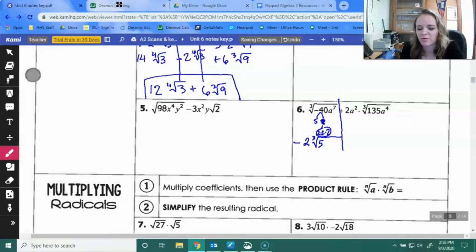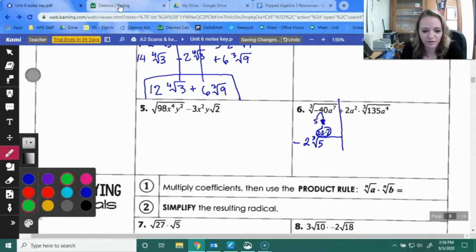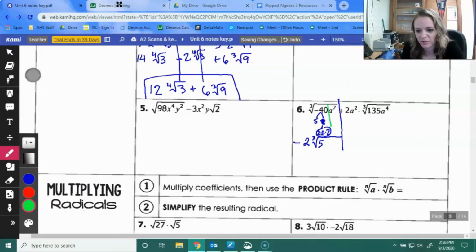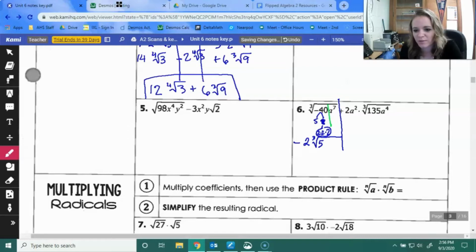Now I can look at my variables. Remember before we did the variables separately as well? Feel free to do that, if you want to say, I'm going to worry about the number first and then worry about the variable. But this is short enough that I'm just going to do it in one whack. So how many groups of 3 come out of 7? That would be 2. So I'm going to have a squared come out, and I'm kind of out of room, so I'm just going to put that out front. How many a's am I left with? 2 times 3 is 6, so I took out 6 of them, and I'm left with 1. Let me simplify, make this look a little bit nicer: negative 2a squared times the 3rd root of 5a. It's helpful when you just focus on one part at a time.